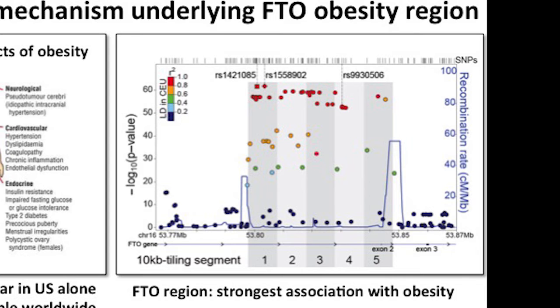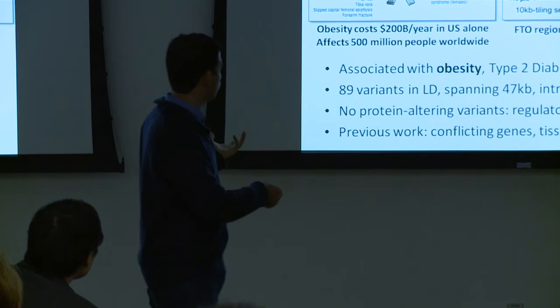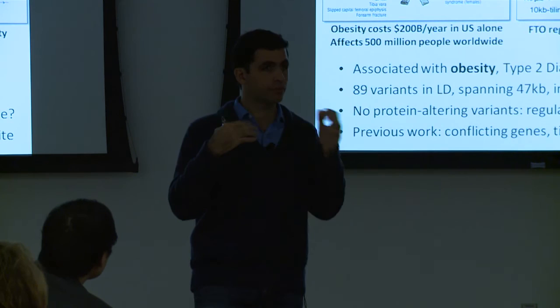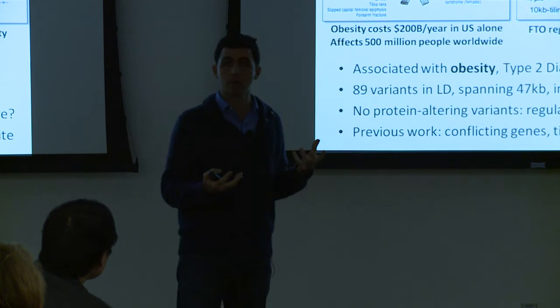People have assumed that this acts in the brain because, number one, the FTO gene itself is expressed in the hypothalamus. And number two, the very simple equation that we've heard about obesity is how much I eat and how much I exercise. Energy in, energy out. Very simple equation, and it's all governed by the brain. It's all my decision as to what I'm going to eat and whether I'm going to exercise or not.